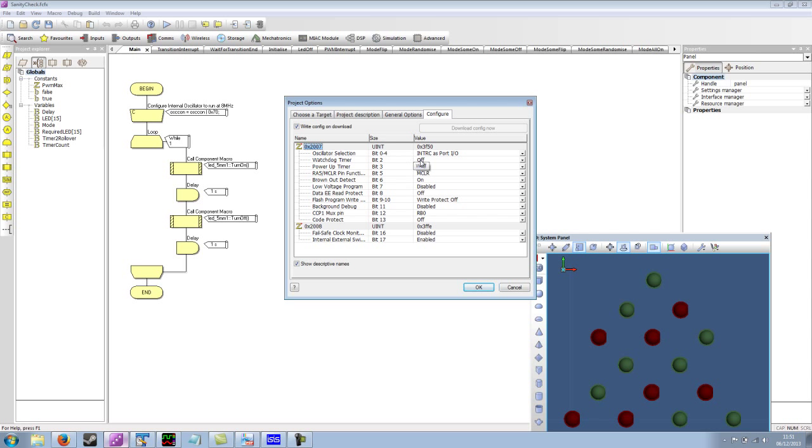Watchdog timer should be off. The watchdog timer will effectively reset your program unless told otherwise, so it's always wise to keep it off. Power up timer, this is a good feature as it delays the processor from running for a few milliseconds while the voltage is rising, and this allows the microcontroller to start cleanly, so it's not starting up while the power supply is stabilizing.